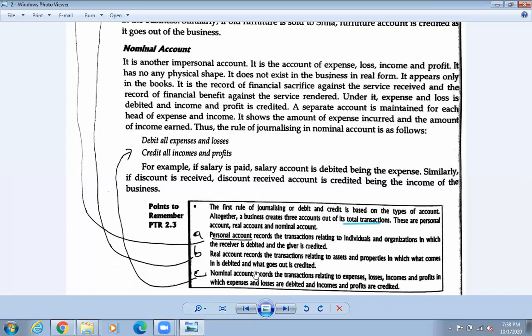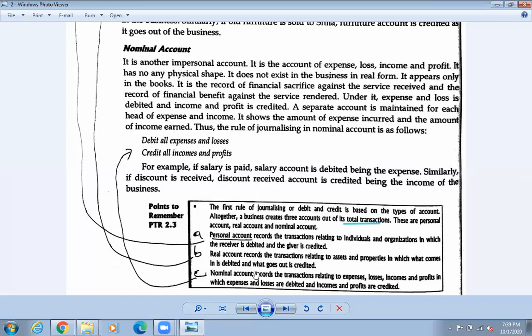In, out, remember that. What comes in, is that debit or credit? That is debit. What comes in is debit, what goes out is credit. Suppose you are coming inside, you are debit; if you are going outside, that is credit. Suppose goods are coming, a laptop is coming, suppose you are going to buy one new phone, that is debit. Then what is going out? Cash is going out, the money went, so that is credit.